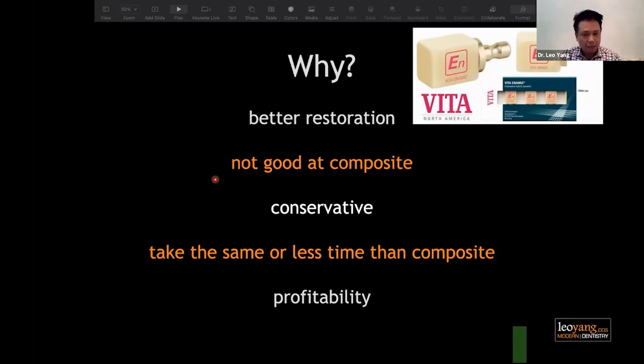And because that is about the same time or less time, and I do have a different price point for these type of inlay restorations versus composites, it does affect the profitability also. So that's a bonus too. And these are the reasons why I do it. Now, of course, the profitability comes with it. It's not my main focus. All the other reasons why I have here that I'm showing you are the main reasons why I do this versus the composites.